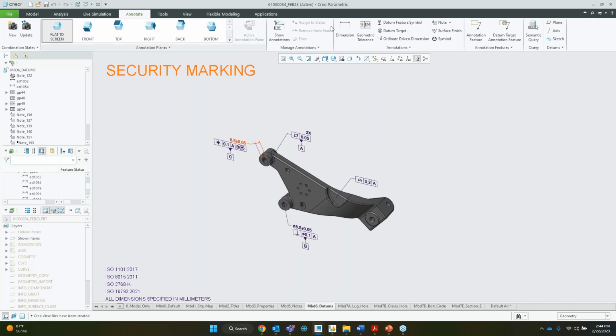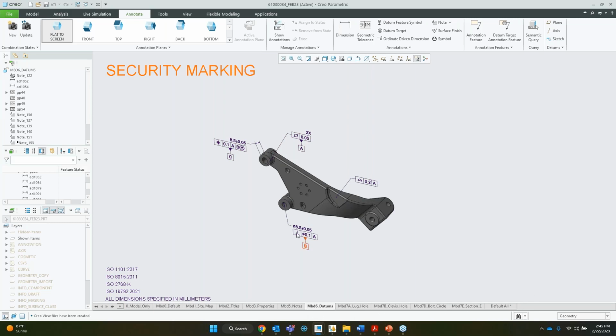As you can see on your screen, the model is already created, and we have a couple of datum points, tolerances and dimensions already present here. At the bottom, you have your combination states.